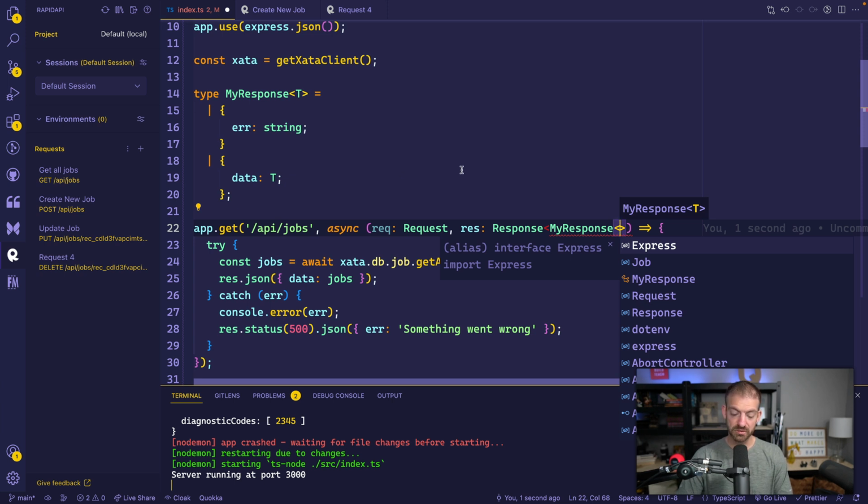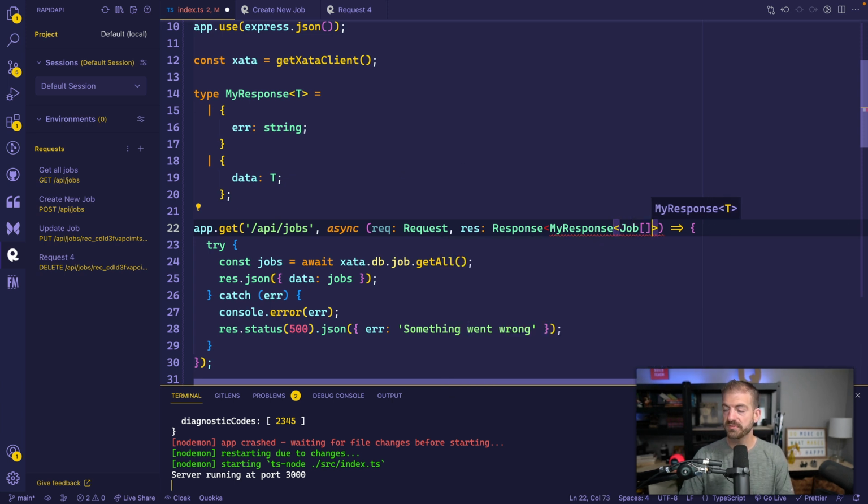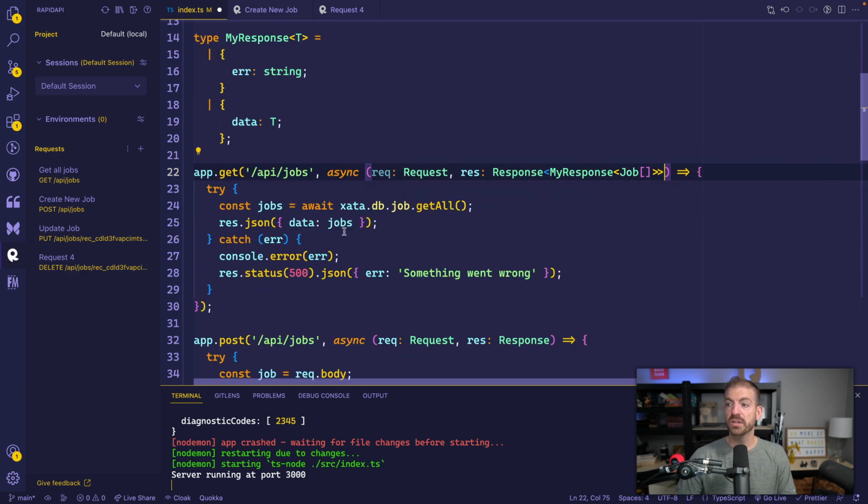So my response is actually going to be a type of job array. And I think we need a closing bracket there. Cool. So this is good because this is actually going to return to us a job array, so that looks like it's going to match appropriately here.